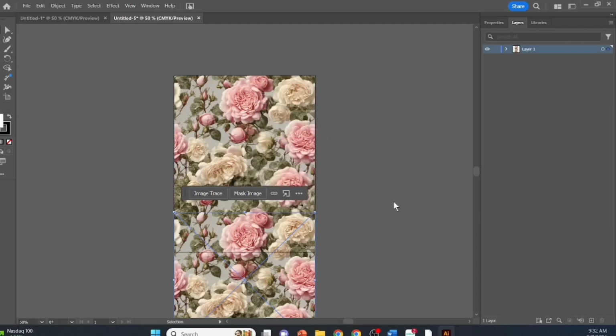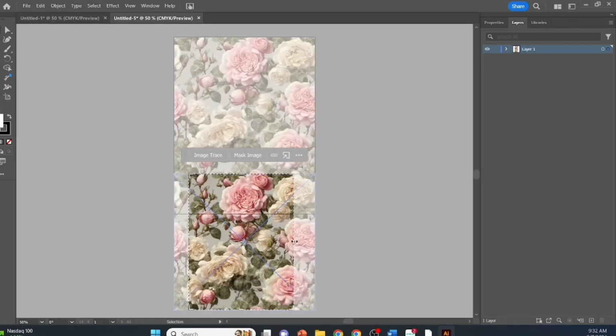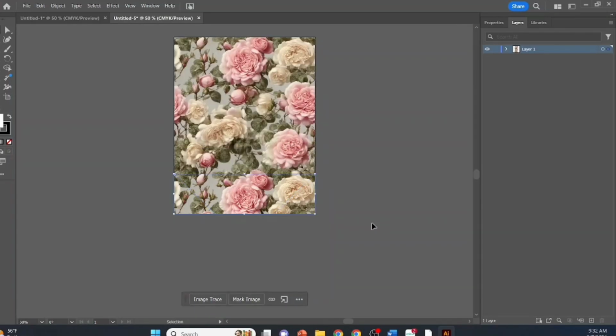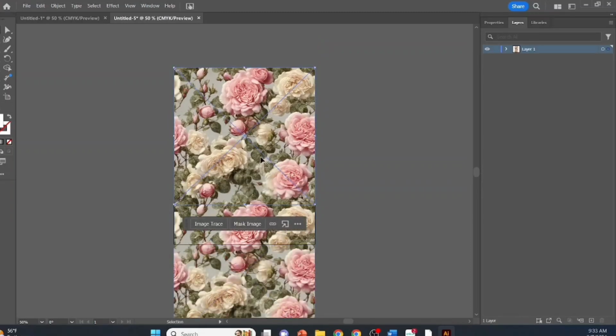So what we're going to do now is crop this image. Now this is just if you want to use the full big image in the size that it is, and you want to get the full amount of your paper usage, right? So we're going to crop this out. We're going to crop the sides to where they come out. You're not distorting the image at this point. What you're doing is editing the size of where you're cropping the picture out. So the picture's just staying the same underneath. You're just cropping where the image is going to be revealed.